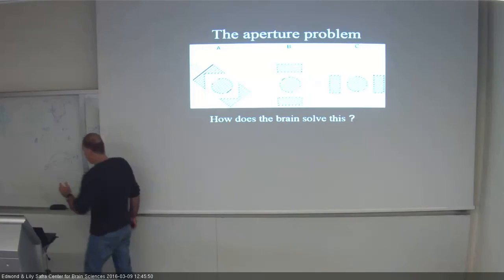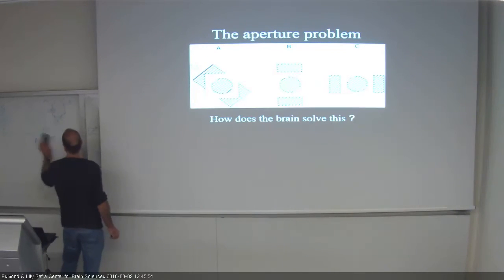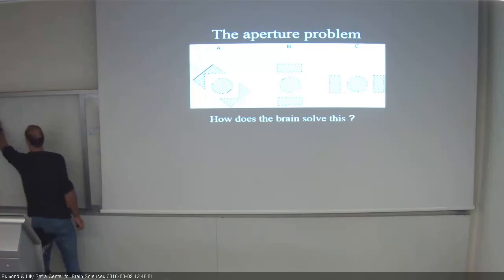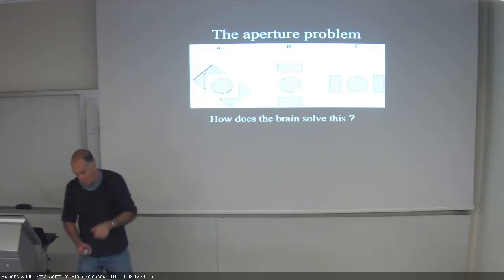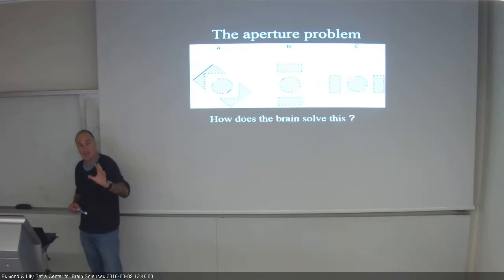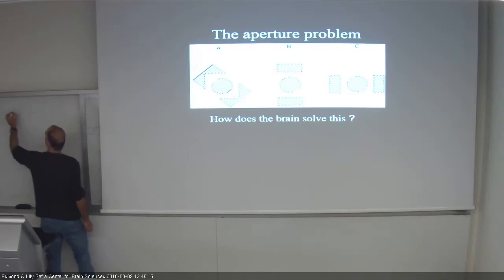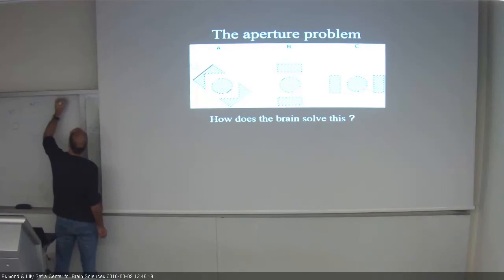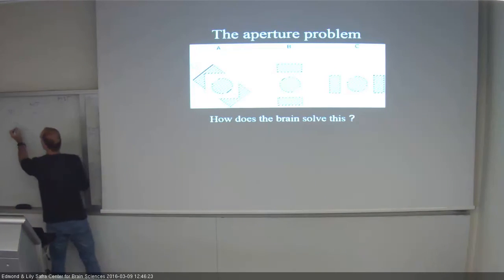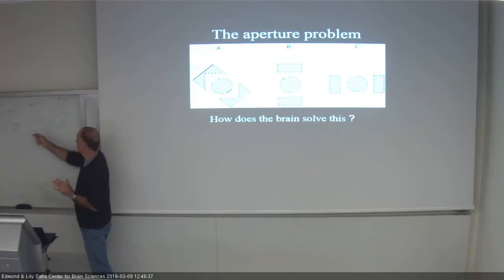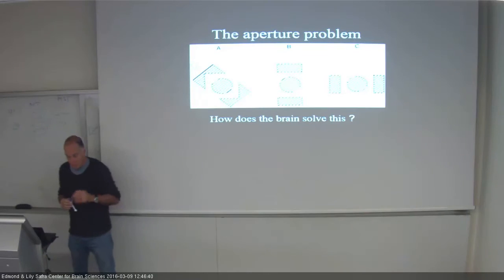Well, what's the problem? So we had a cell which is direction selective, and it has a certain receptor field. The receptor fields in the retina are very small, in V1 they're still quite small, and they become bigger and bigger as you move from V1 to MT to MST. I'm talking about direction-selective neurons. They prefer a specific direction, but it wouldn't matter where the motion would be within the receptor field. You could use random dots and present them in different positions and you still get a response.